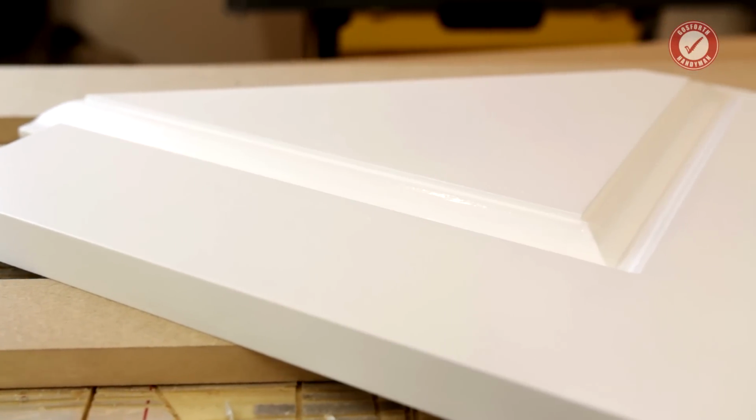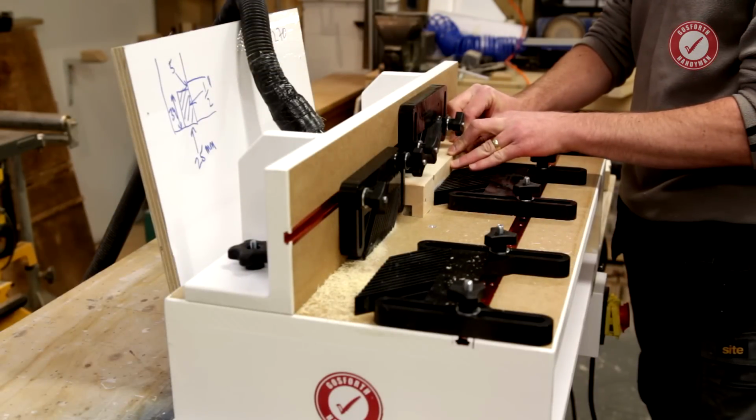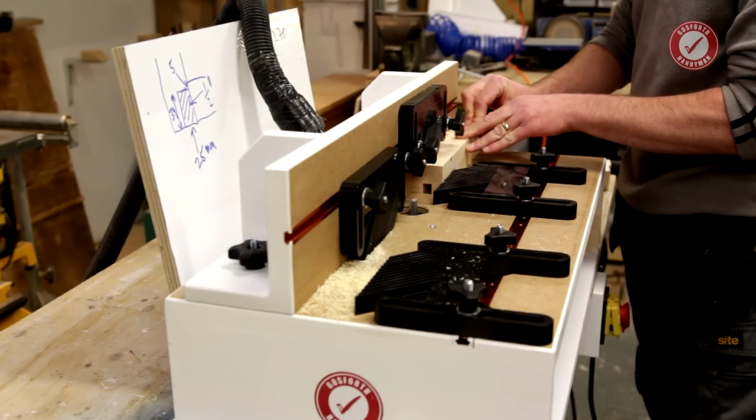I'm not going to show you how I built it because frankly, if you're using a router table and you don't know how to build a router table, you shouldn't be using a router table. It's just basically a glorified box, but it's one of the most important and useful tools in my shop. I use it for things like making panel doors, for doing custom moldings, for doing rebates on smaller pieces of wood. Essentially, anything where it's too dangerous to use a handheld router.